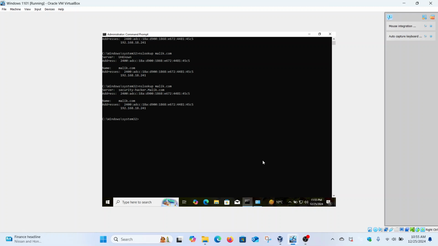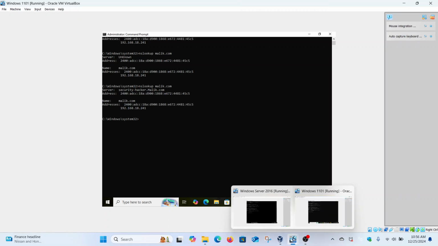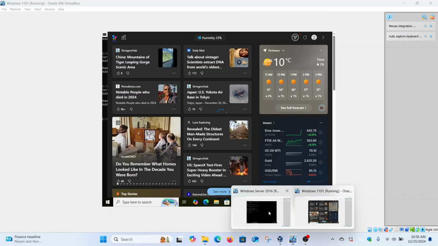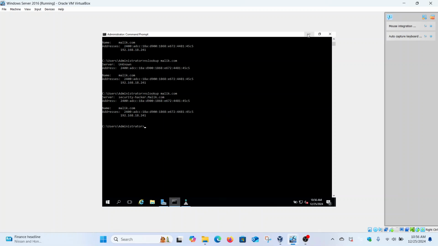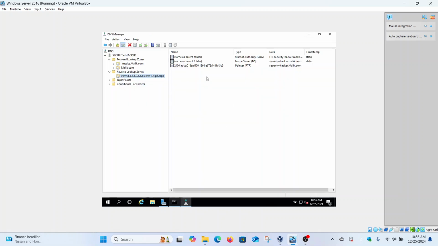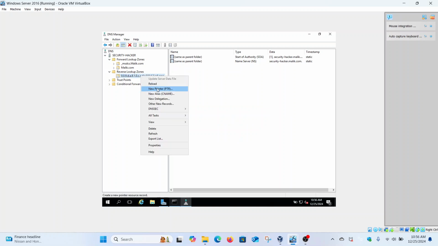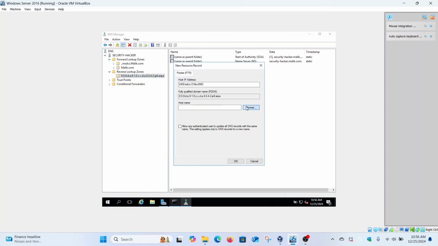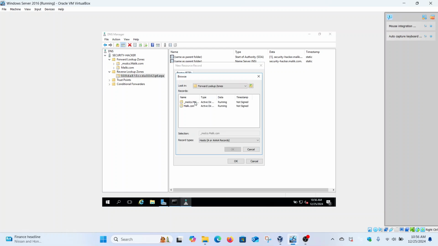Like if you change it on the server, all the Windows machines that are connected to the server will change from unknown to whatever you change on the server. And one last thing before I stop this. So let me delete this, because it ends with 45C5 it is working, right? If you go back there, there is one thing missing, no pointer. I'll test that one too.